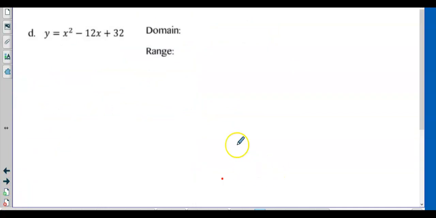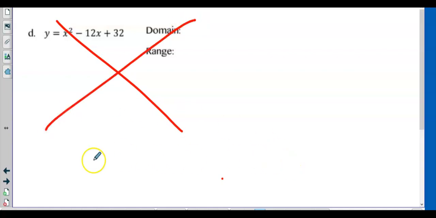So I'm not going to include this one on your quiz review. If you want me to show you how to do it, I can, but I won't give you one that looks like this anyway. The inverse of this is not a function and it does not exist, so you can mark this one out.